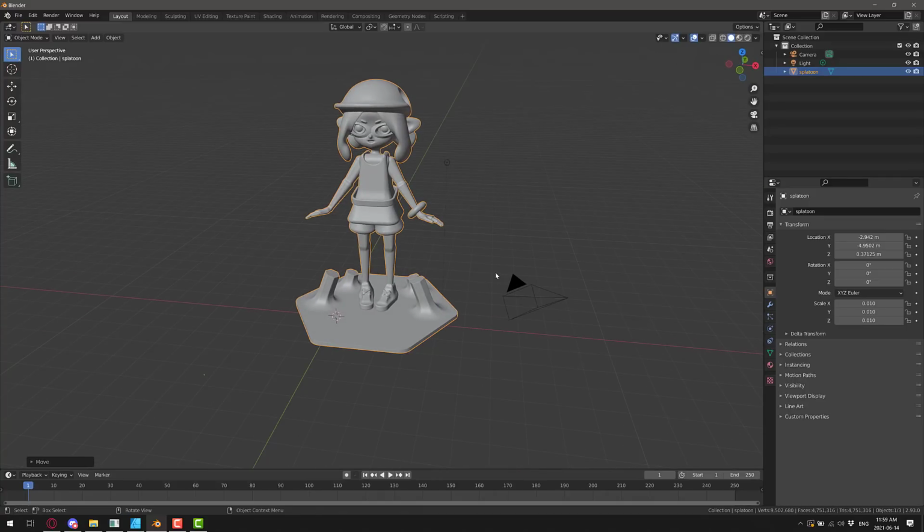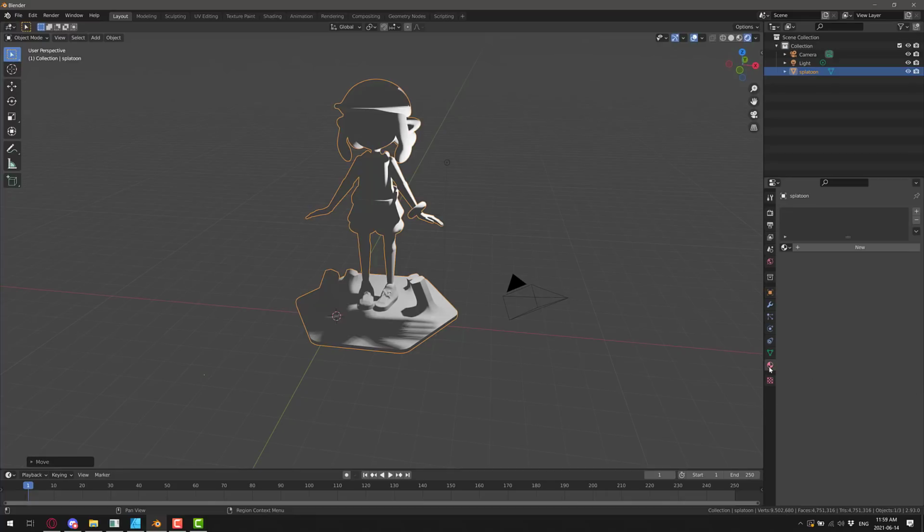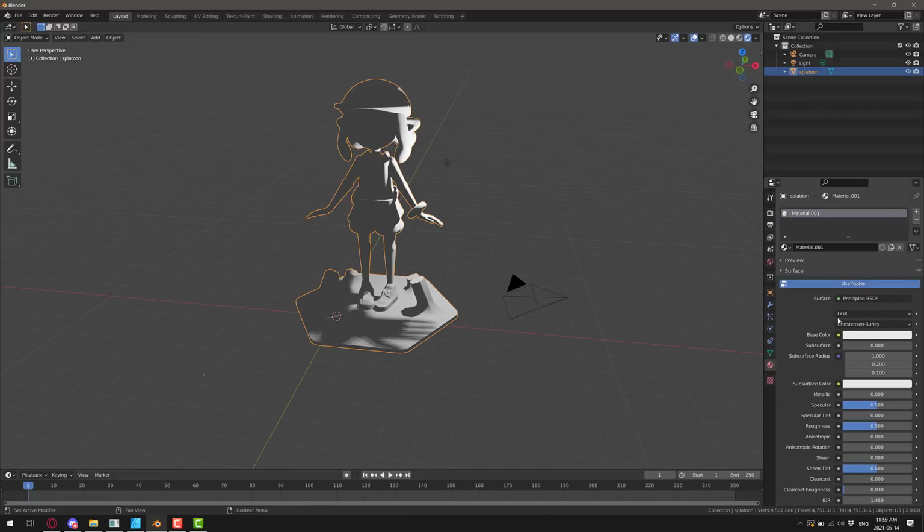All that we have left to do now is to color it. So we go here and we actually render this guy. You're gonna notice not looking so great. And this is a fairly straightforward process, and I got this from someone else. I will give you the link that showed me how to do this in just a second. But what we're going to do is create, with the Splatoon character selected, a new material, like so, and it will create it like that.